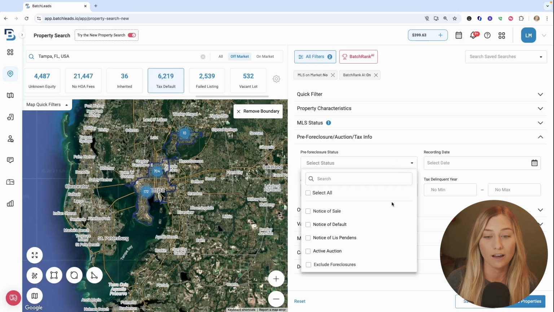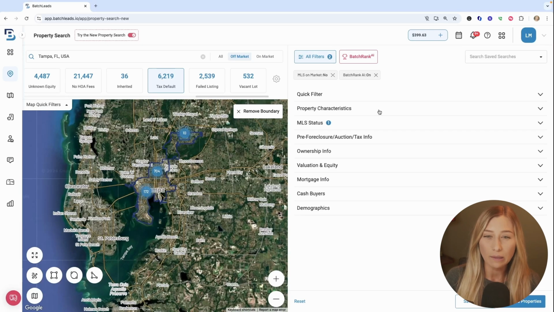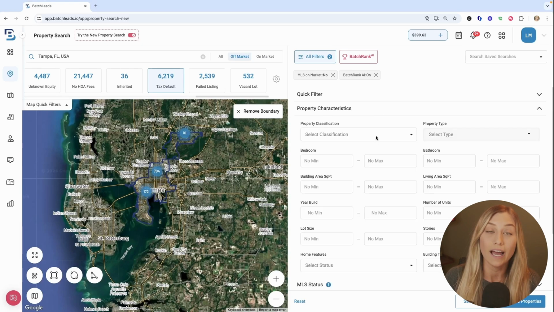Finding people that maybe have been given a notice of default, they're already going to active auction, picking out that date, the recording date, so you can definitely get more specific. It really just comes down to how you're wanting to pull this data. If you want to get into more of the specifics, I know plenty of people that just like to pull the whole list, put it into Batch Dialer, and just start having those conversations because you just never know. But you can go into those specifics if you want to and filter out something a little bit more nitty gritty. And don't forget about your other things available too, like the types of properties.